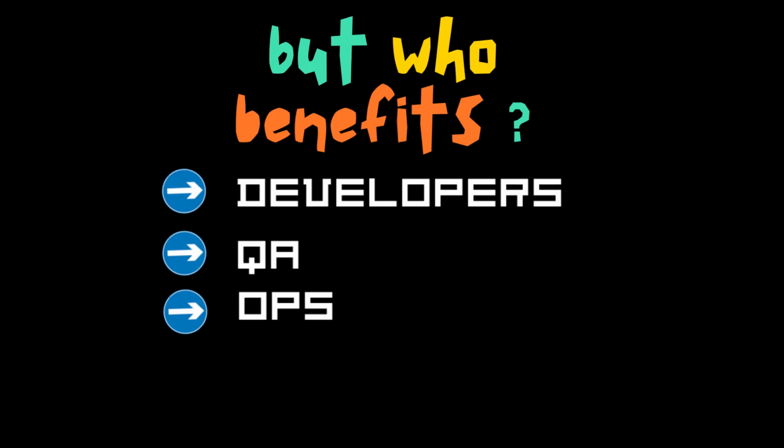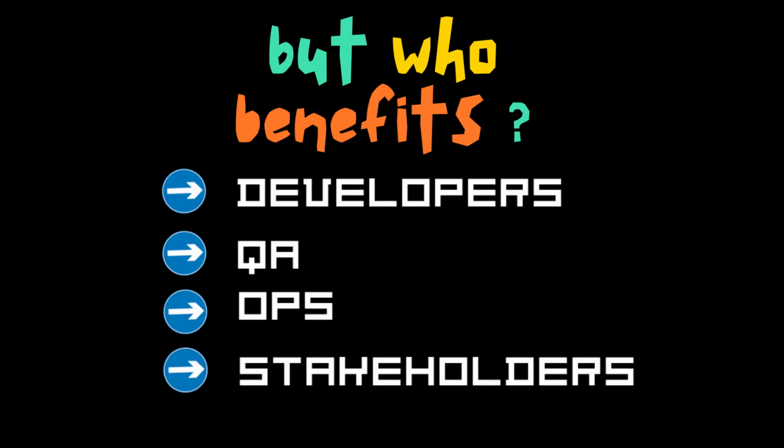Operations team stops doing risky manual deployments because the pipeline handles every step the same way, every time, no missed steps. No corners cut under pressure. And if something goes wrong, rolling back to a previous working version is just as fast and controlled as deploying forward. Product managers and stakeholders see features delivered faster and can give feedback earlier, which means less wasted effort building the wrong thing. Going back to my story, the reason we could say yes to those last-minute changes and move quickly wasn't just confidence in our code, it was confidence in our pipeline.